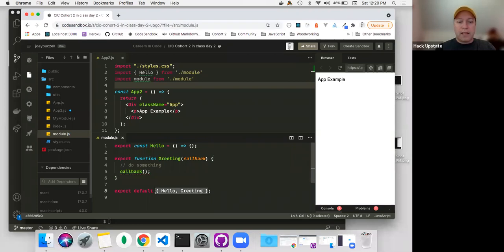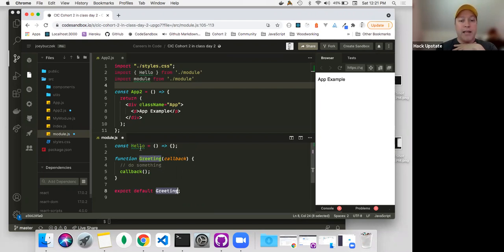So my default export is just this function. That's all it is. If I get rid of these named exports, I no longer can import this thing because it's not exported anywhere. I'm only exporting this one thing.